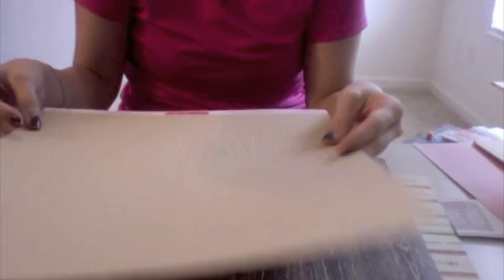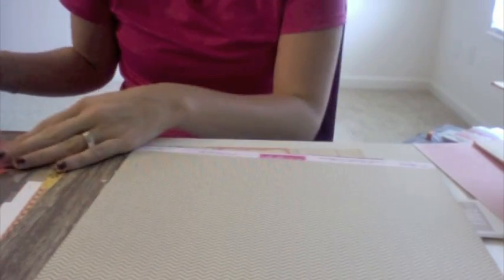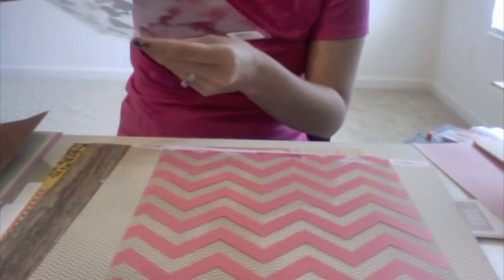Another chevron. This is Bella Boulevard, and it's Daddy's Girl. So I love that tan chevron. These are Hambly screen prints. This is the pink chevron. And since Charleston is such a shiny, sunny place, this is Rain Clouds in silver.